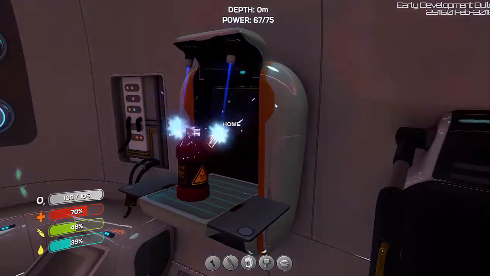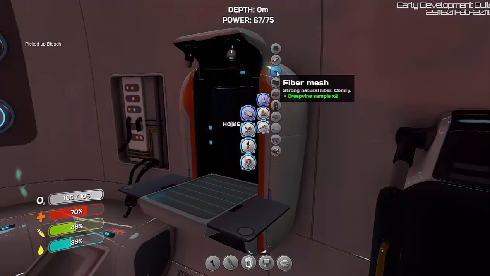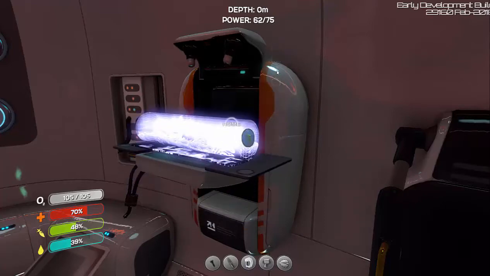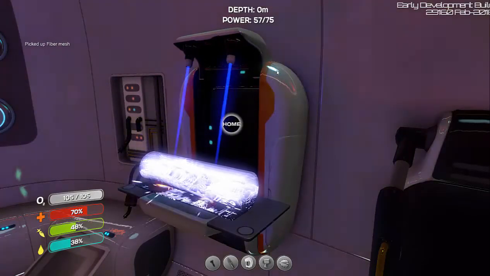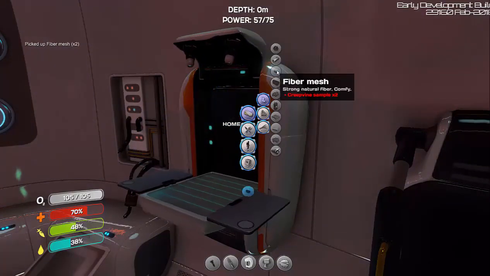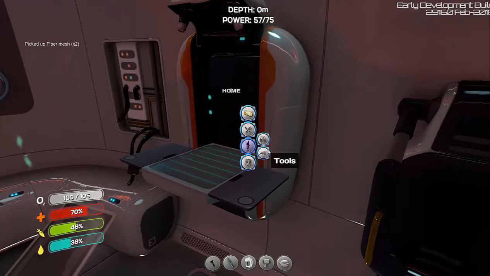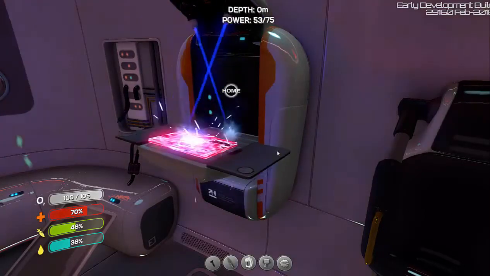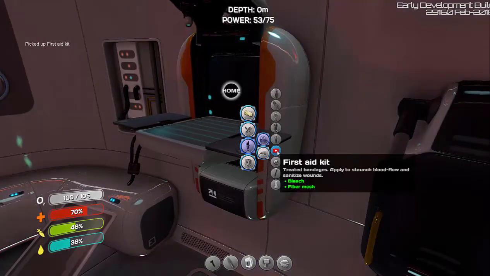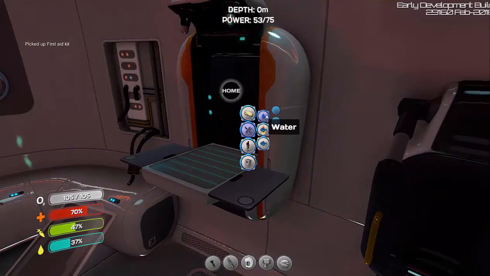Gotta make some water. Fiber mesh? Oh, it's made with 2 creepvine samples. Okay. Can do. Certainly not going to eat it. Alright. Well, that's new. Now we can make a first aid kit. And I need to make water first.